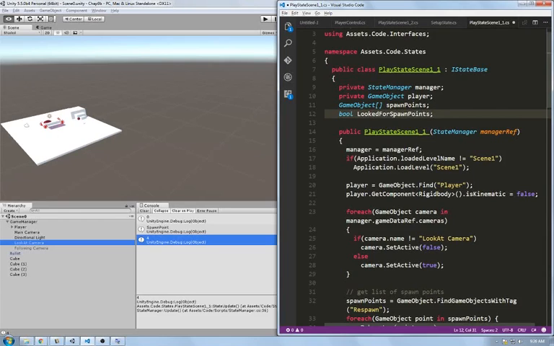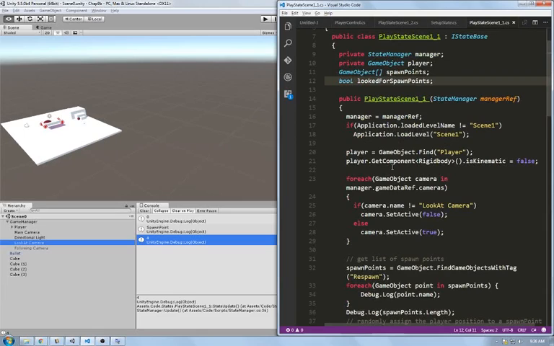That's the name of our Boolean, and it'll be lowercase l because it's a variable. And then on the first frame of void Update, we'll make sure this is false.